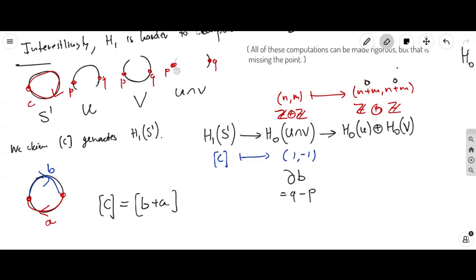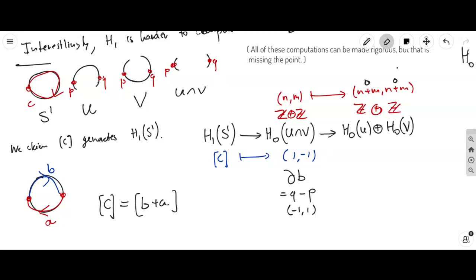The first coordinate represented how many copies of P you use, and the second coordinate was showing the multiplicity of Q. So actually we're getting minus 1, 1. But it's not a big deal because this is also a generator. If something is a generator, its negative is a generator. So the point is, this cycle that winds around the circle one time, because you can decompose it in such a way, we see that the lowering of dimension homomorphism takes it into the generator of the group that it's isomorphic to. So we found the generator for the homology of the circle.